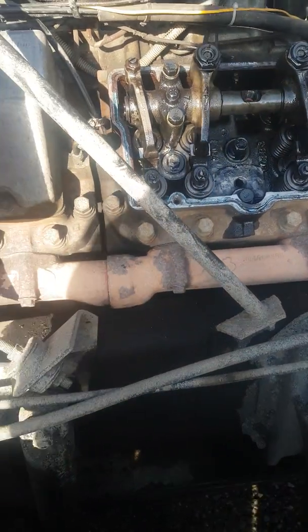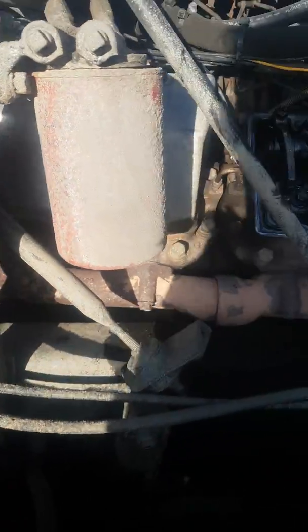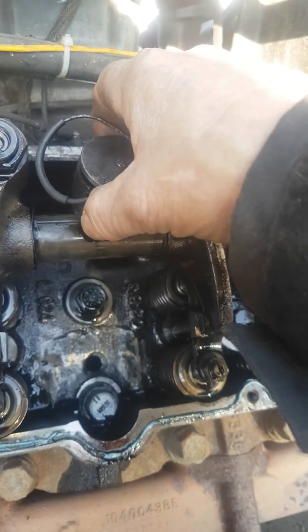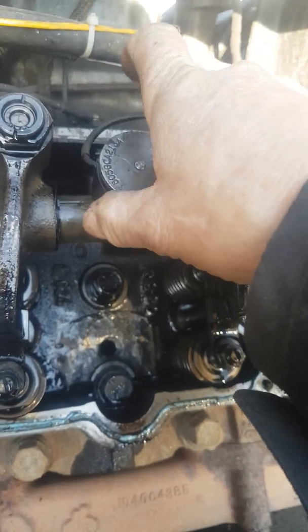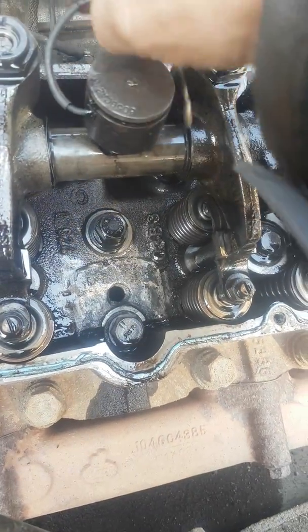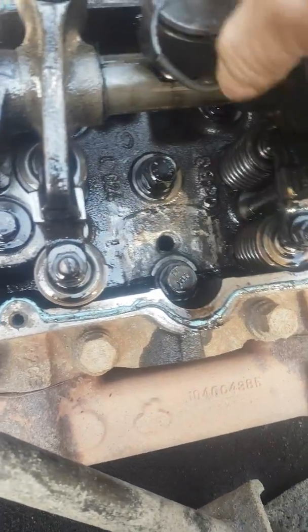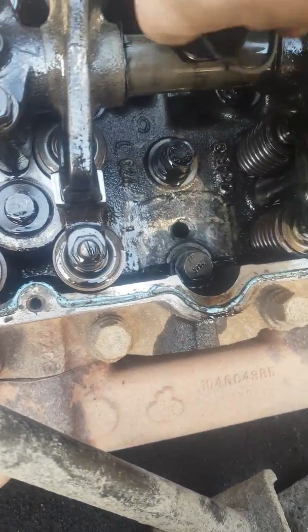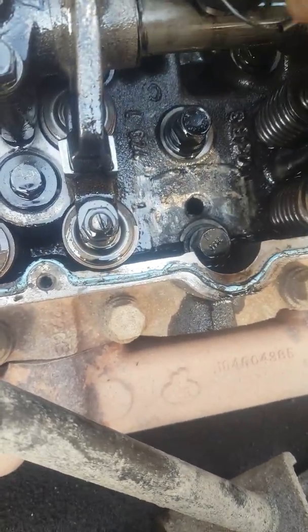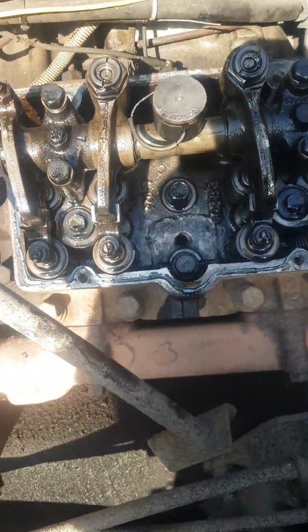It's actually quite simple to get to these solenoids — just be careful that you don't break the wires. It just sits right on top of the rocker arm assembly. I've got a new one in there, so I'm hoping this makes some type of improvement — it just fits in there and screws in. You cannot buy these solenoids anymore, so if you ever come across a set and you're running MAC motors, grab them. Having a spare would be really nice. Make sure they're tight.